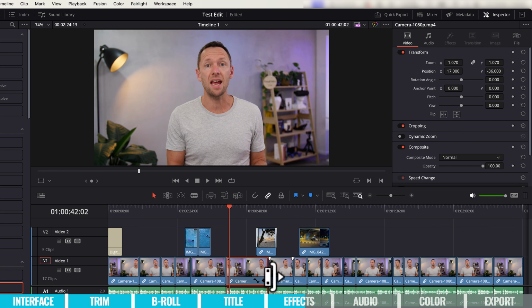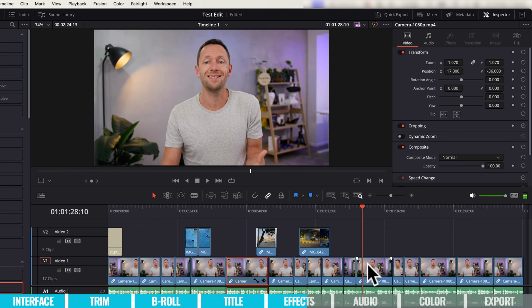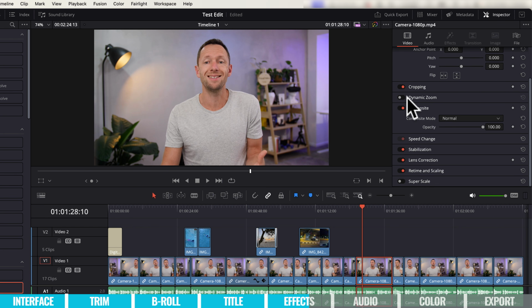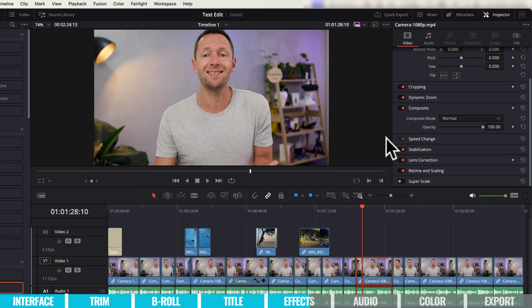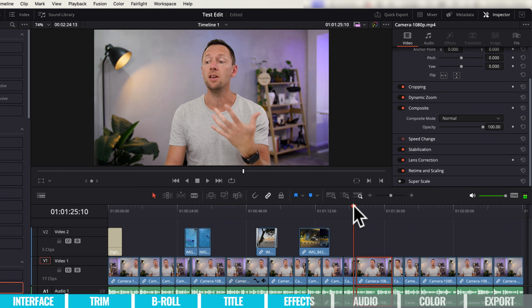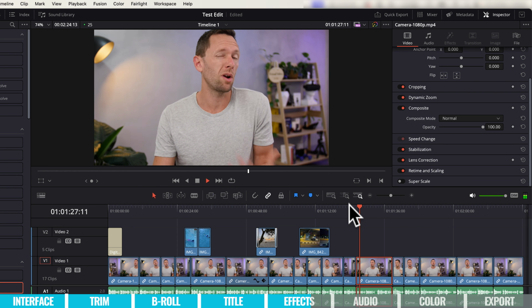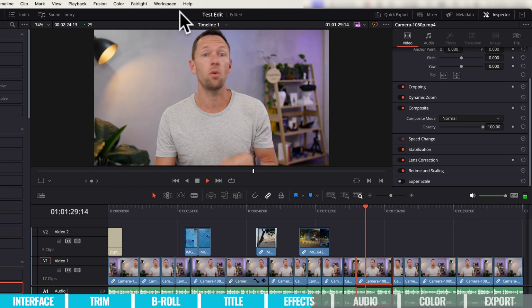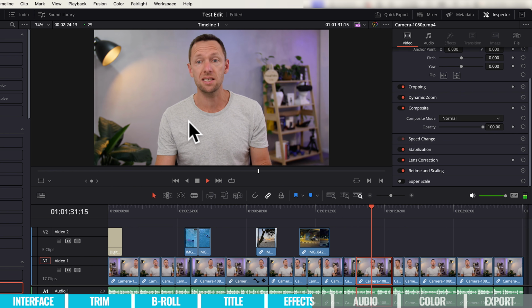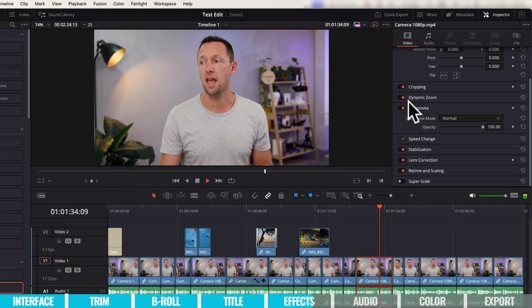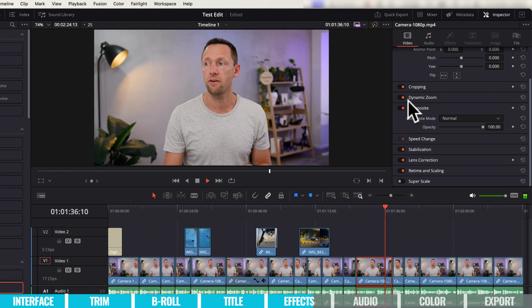Now, while you're doing this, it's also worth noting that there's other effects and things that you can apply at this point too. So let's come across and pick one of these other clips here. Again, up on this inspector area where I showed you how you could zoom in and reframe your shots, there's also some other tools in here too. Things like dynamic zoom. If we enable this, then this is automatically going to animate this clip for us. So if we play this now, you can see it's zoomed in and it's slowly animating this zooming out just by enabling this feature. So it's gonna save us manually keyframing this.